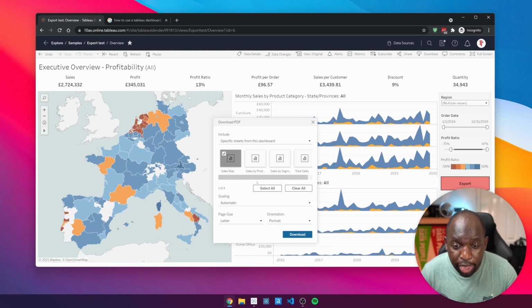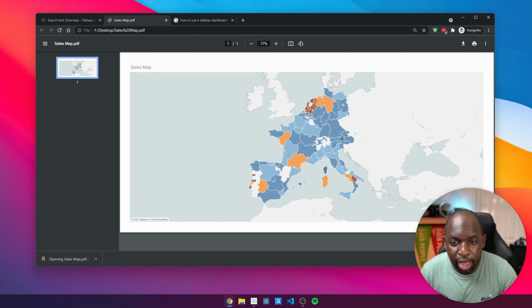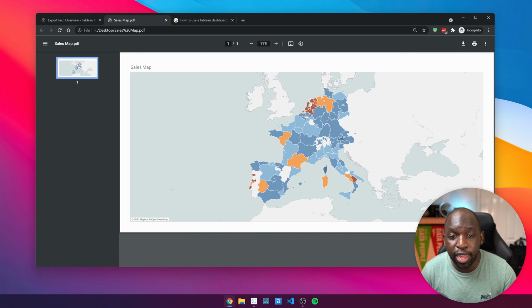So if I go in here, for example, and I select the sales map, and then we say unspecified, remember, automatic, and we can choose a landscape for this. I think that's going to be better for the map. Hit download. What it will give me is just essentially that sales map. And it's a nice way for me to isolate that and just see what's going on. So if you wanted to generate that, that's how to do it. It's really super easy. You don't need to stress too hard about it, okay?